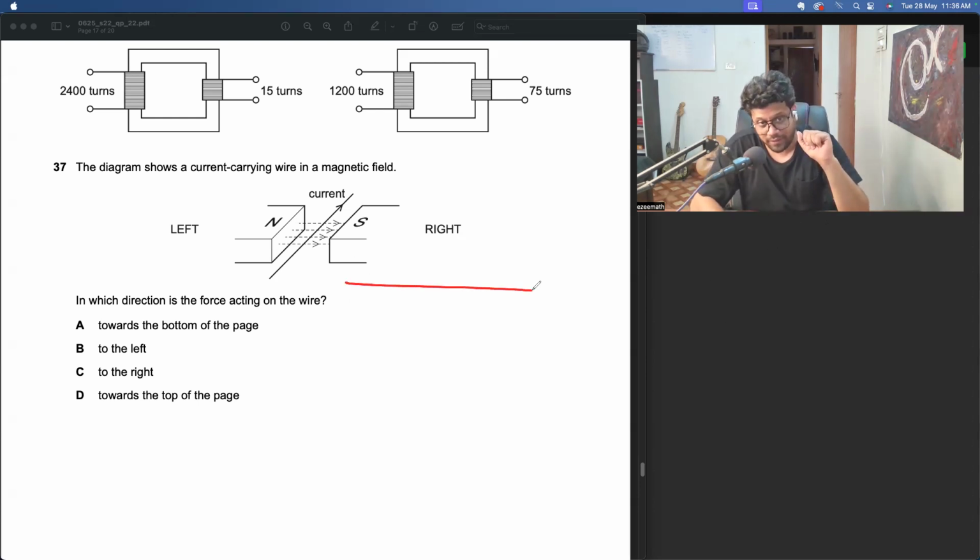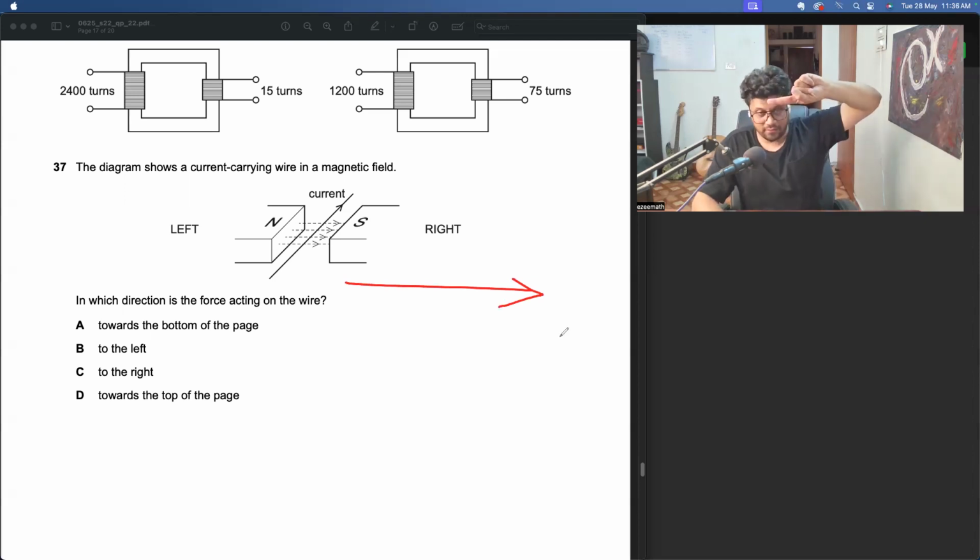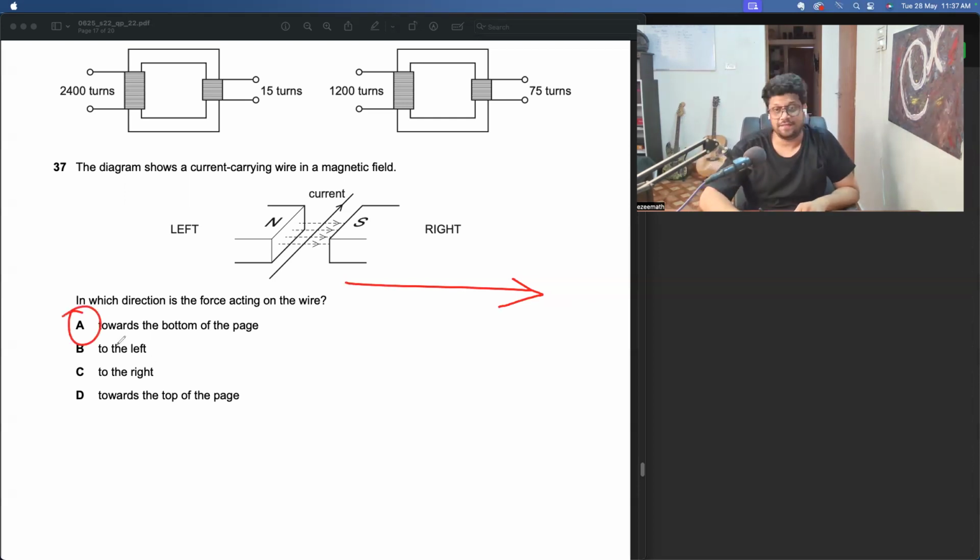I'll show it to you again. You go B, there, towards my right. I, away from me, there it is. I've opened up the middle finger, and then I open up my thumb. I see it's pointing downwards. F, B, I. I just had to orient my hand in a way that it matches the setup in the question. F, B, and I, FBI. F downwards. And that is why the answer is A.